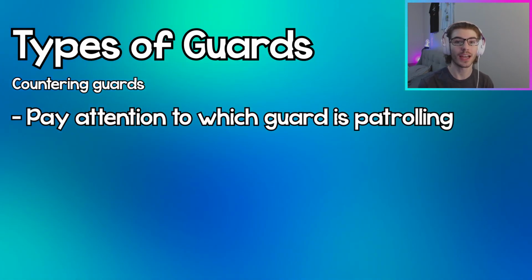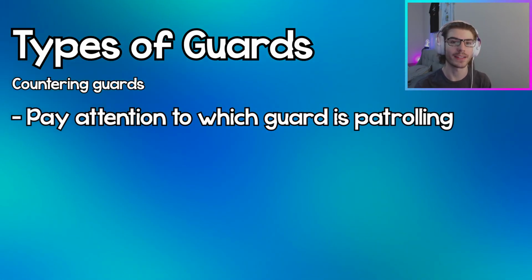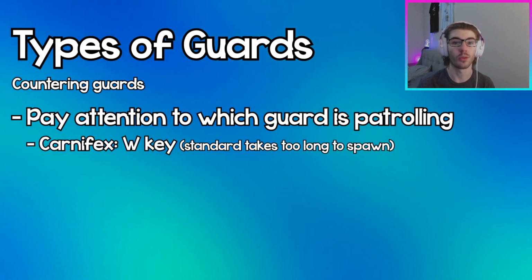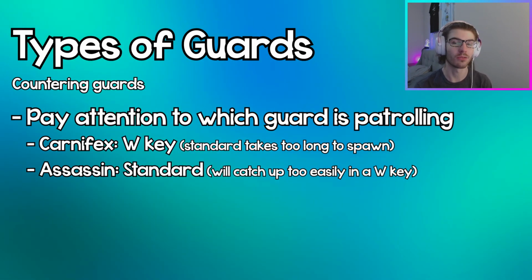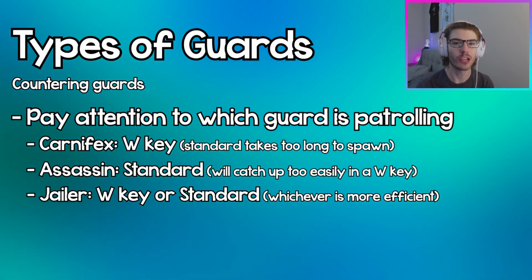Pay attention to the different types of guards when they're patrolling so you can best counter them. With the Carnifex, you want to run away from them and ignore the flag. With the Assassin, you want to grab the flag instead of running away. And the Jailer is the weakest in the chases, so you can do either.